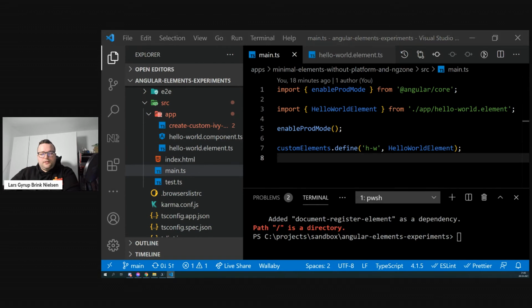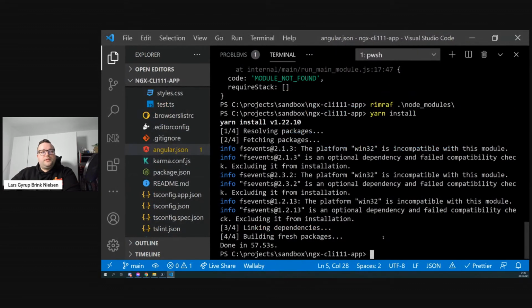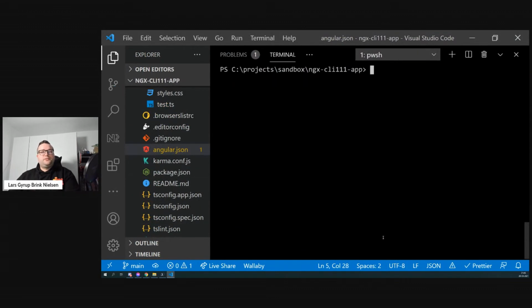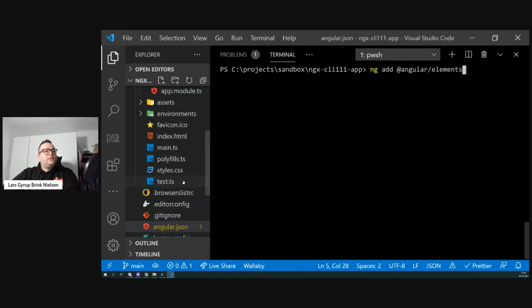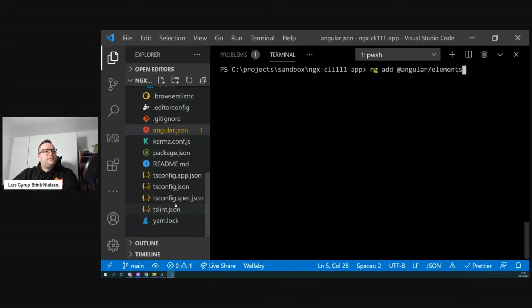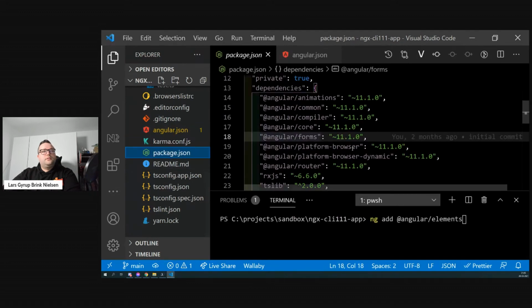Okay, so that other default workspace now has fresh node modules, so we should be able to run ng-add Angular elements. I mean, it's not added yet, is it? No. So what will happen?